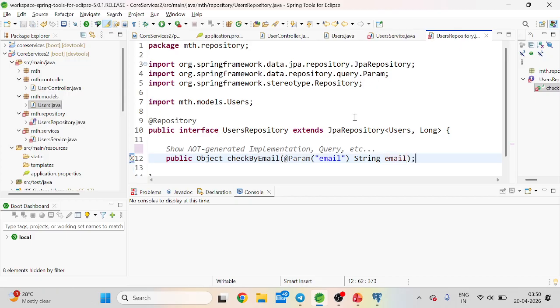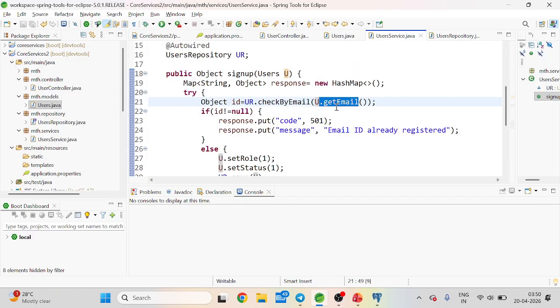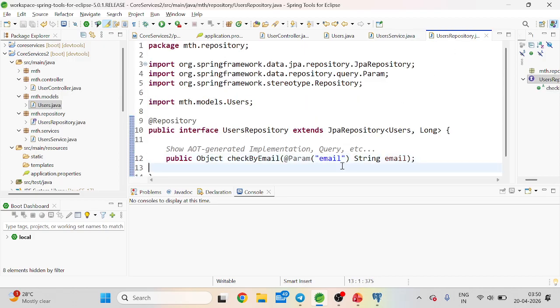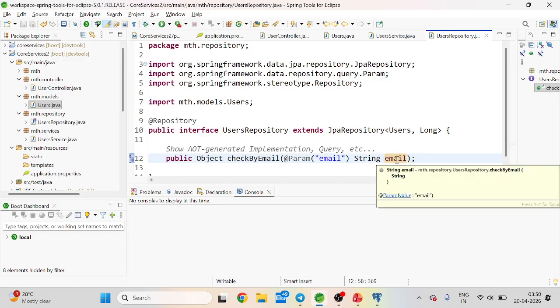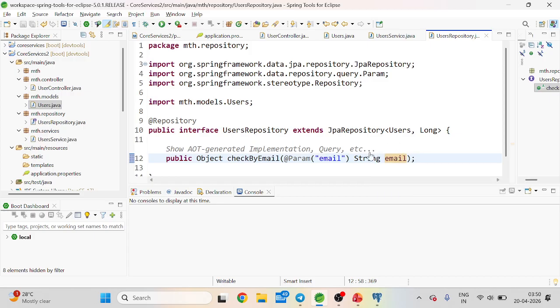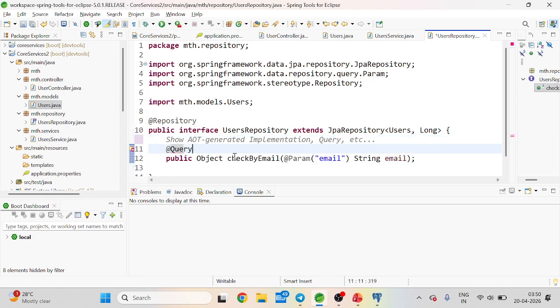Now whenever you pass the email ID, the control comes here. With this email variable, we are assigning the same into another variable called email. Now I want to write a query, so I'll show you how to write it. At the rate query.